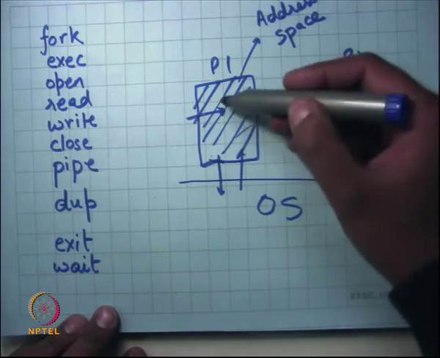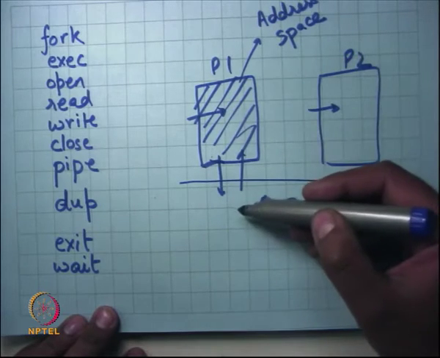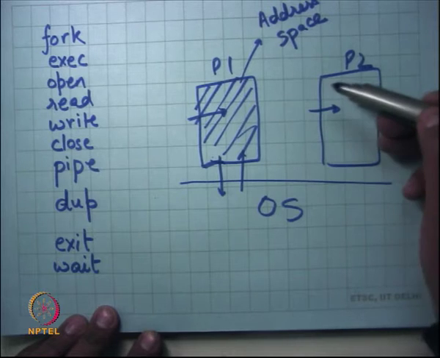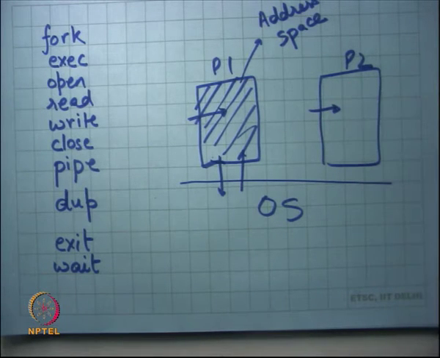Now, the process P1 can communicate to the OS, but often a process needs to communicate with another process, right? We saw one example last time where one process wants to compute something on its input and then pipe its output to another process which wants to compute something on its input, and so on. So a chain of processes with pipes connected in the middle is a typical example of a situation which requires inter-process communication, and pipe is a system call to be able to do this inter-process communication efficiently.